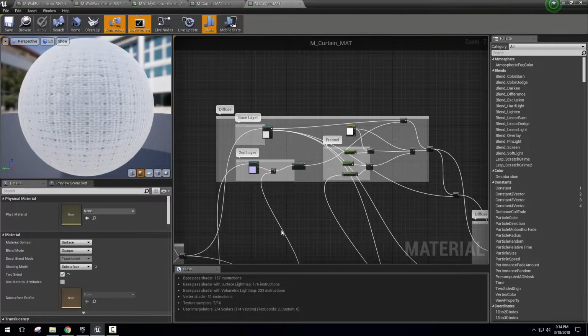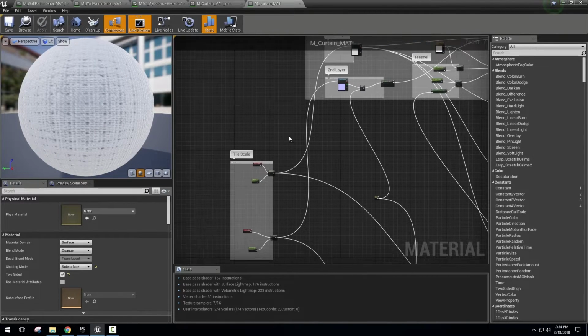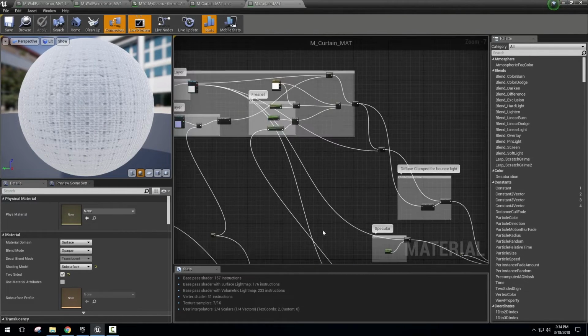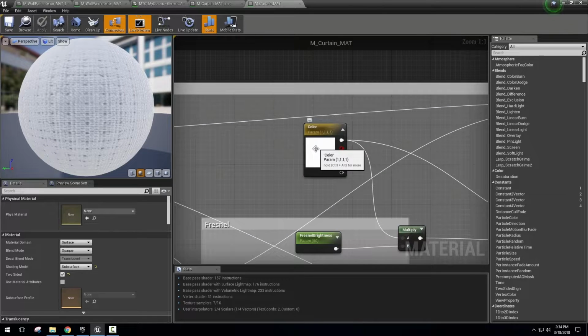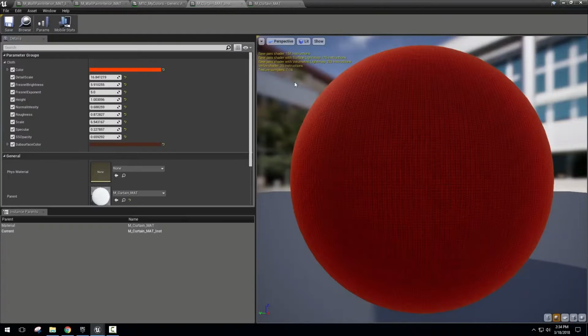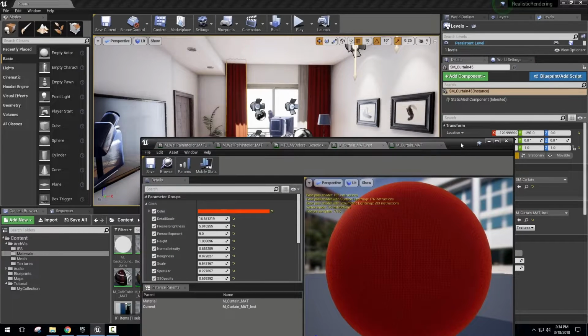So this material seems a bit more complicated, but luckily everything is named correctly. The only thing we're interested in is the color. But as you can see, the parameter is now a color white, but the curtain has a red color. That's because the instance overrides the parent's color for that specific instance. So once we copy and paste the color, it might be better to copy from the instance, so we keep the same color in here.